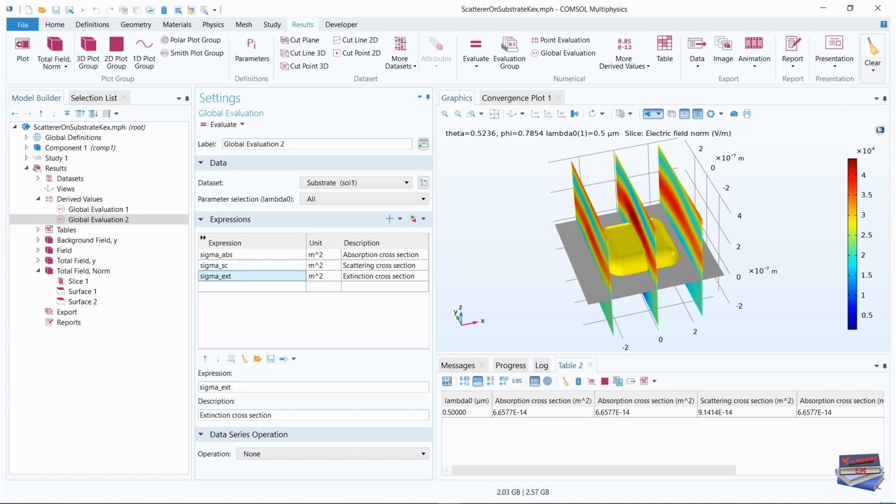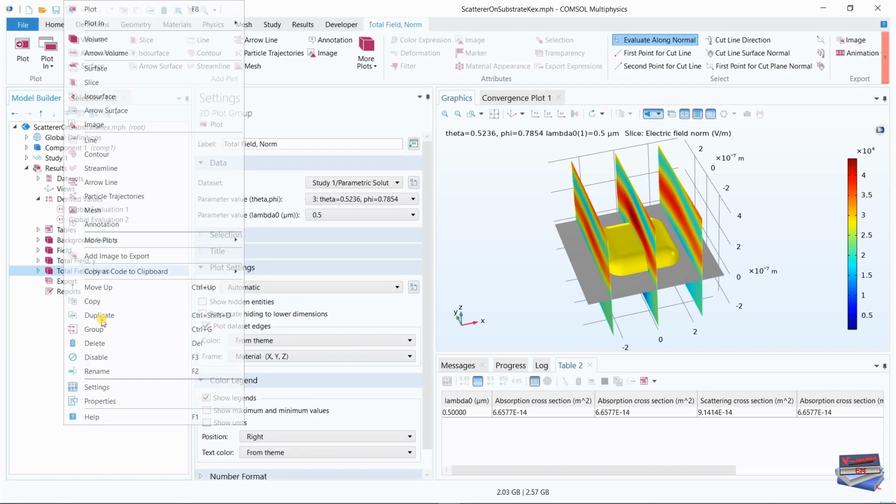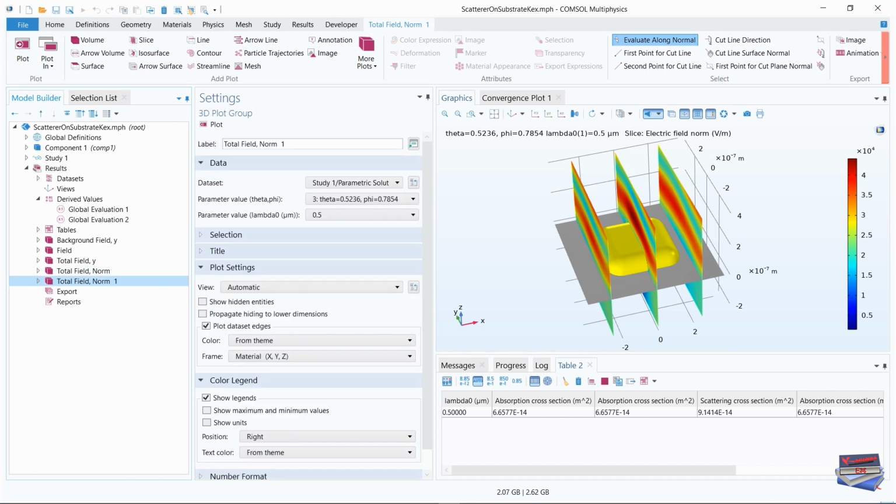Now let's do some power loss plots. So let's right click on total. Let's close this, then right click, duplicate, and let's rename this to power loss. So let's expand this.